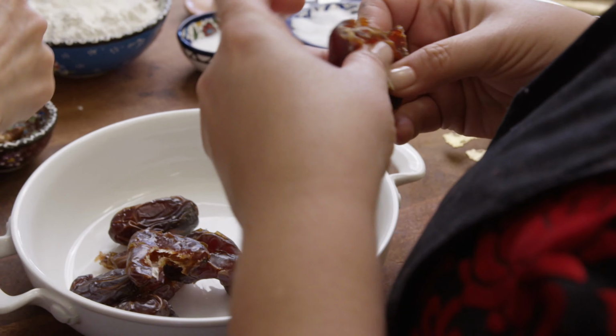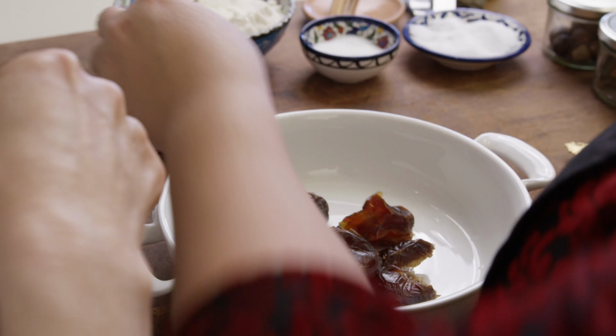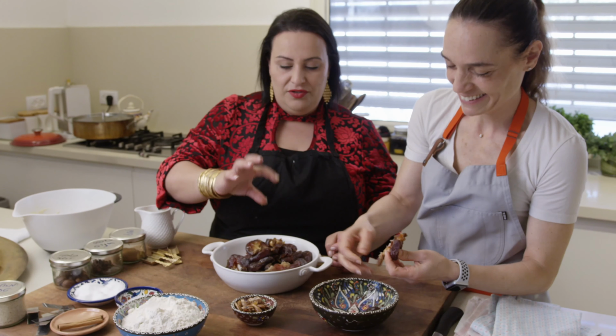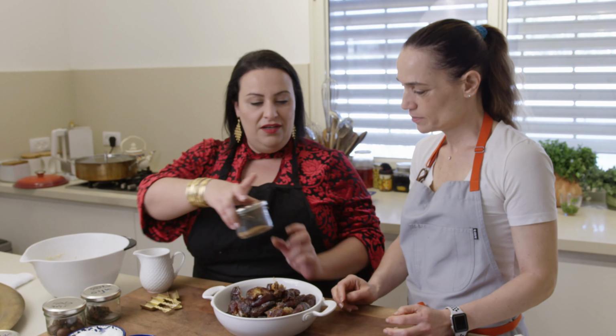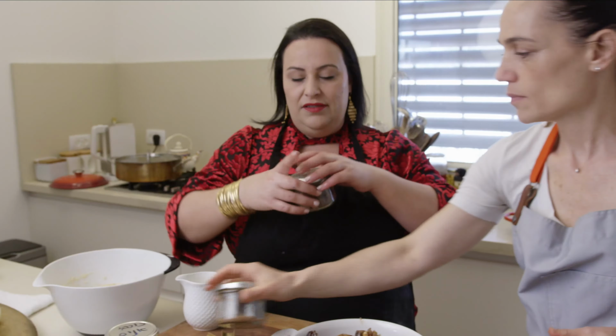So first, we're just going to de-seed them. And this is a very small pit, right? So unlike different strains, the pit is small. Yes. It's very important to use the moist strain and not the dry, hard strain. And we're going to put just a little bit of cinnamon. We don't want it to overpower the great taste of dates. Nutmeg.